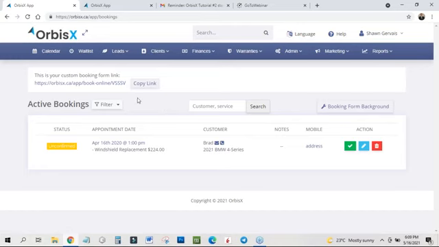Other times you might have a more in-depth form where you ask a lot of different questions. And in that case, you might want to do the web forms leads API and go through those steps with your web developer, and they'll be able to integrate your custom form on your website into the system. And then the third option is, of course, Zapier as well, where you can connect the different things.